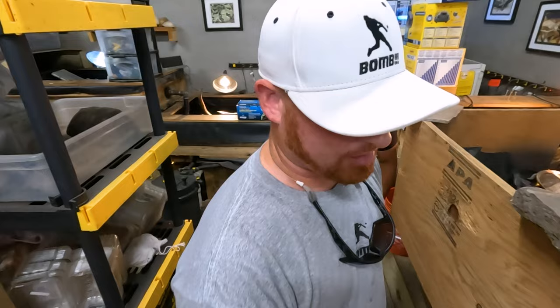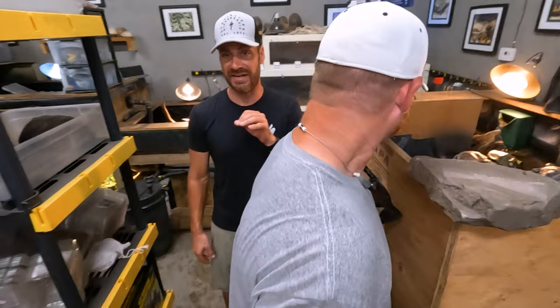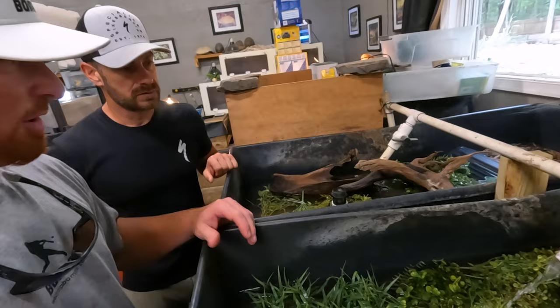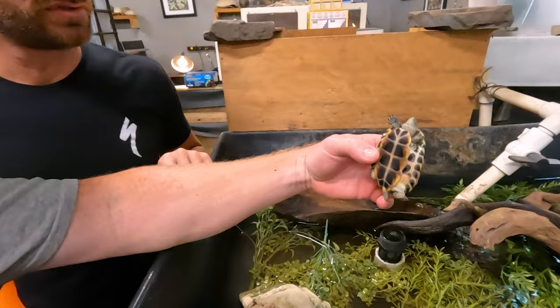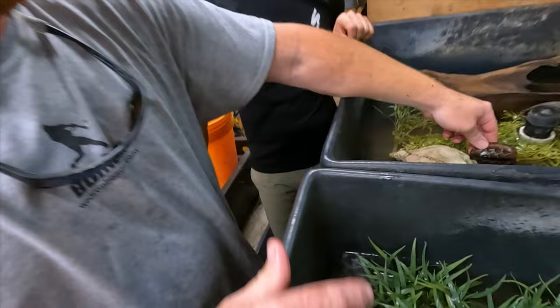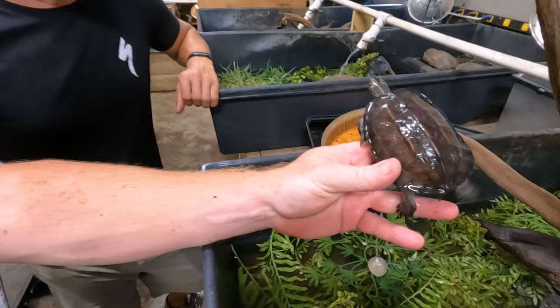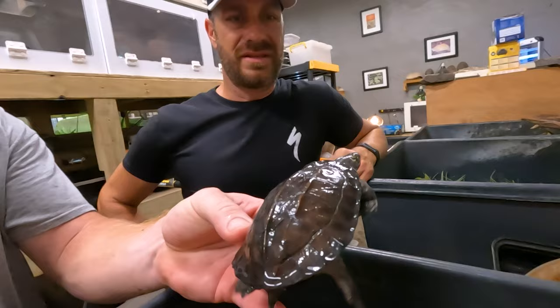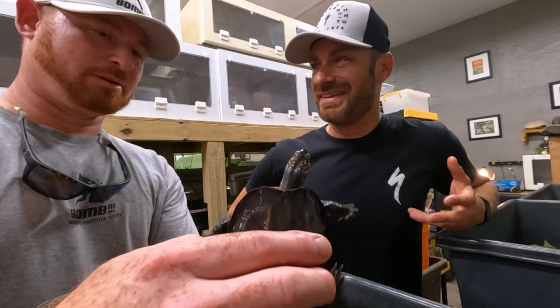Is this one of the most impressive indoor setups you've ever seen up north? It's impressive and he's got a lot of different species, which is really cool — he's a true collector. Here's a golden thread, and then there are some reeds turtles in here — once they get large they go with the adults. These are the Thermalis, the Sri Lankan pond turtle. I've never seen that turtle in captivity — I don't know anything about this turtle. They're pretty neat; they get about seven to eight inches.